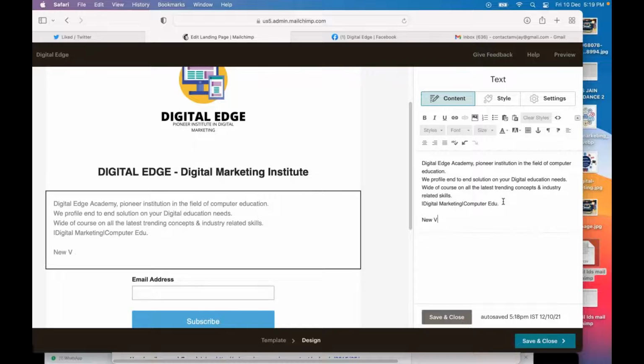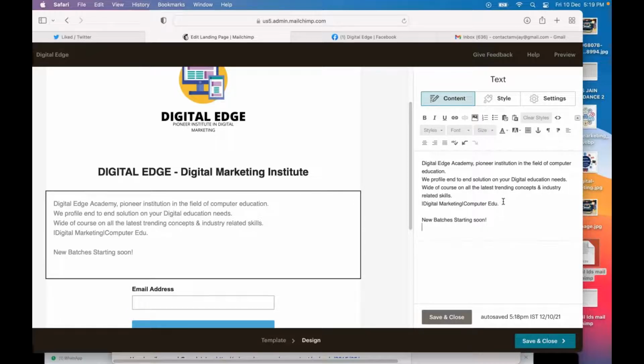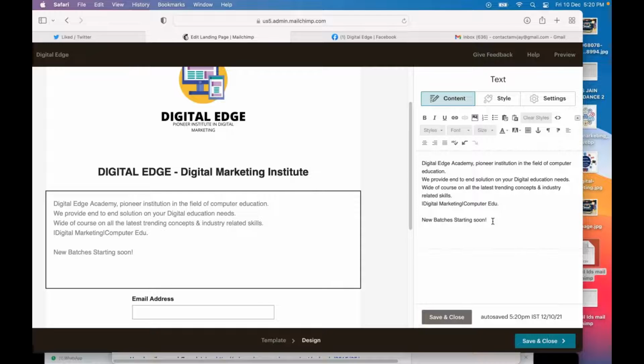New batches. You can have a last line: digital academy, finance institution, and so on. Provide. New batches starting soon.